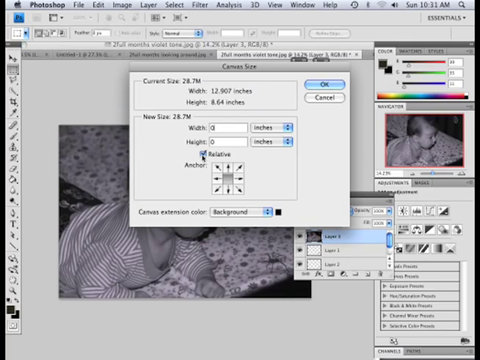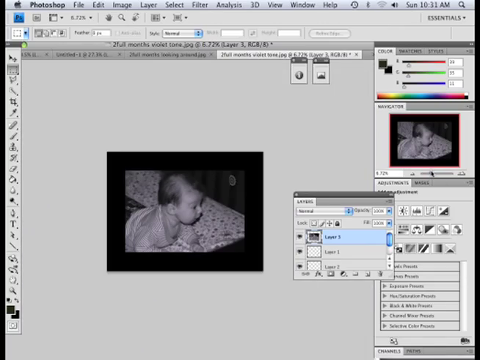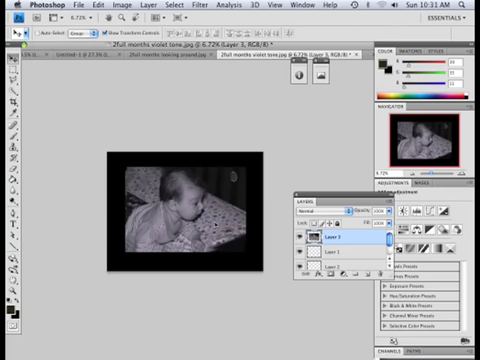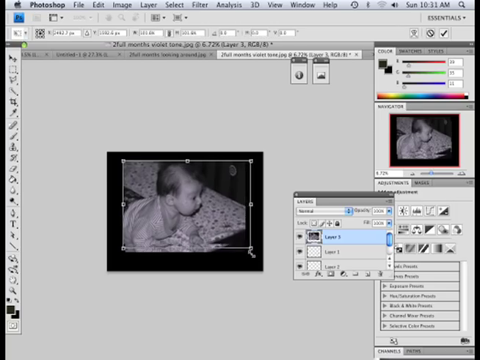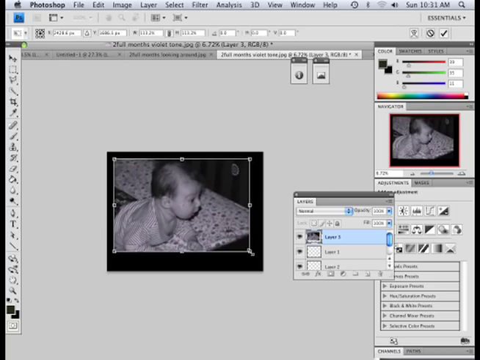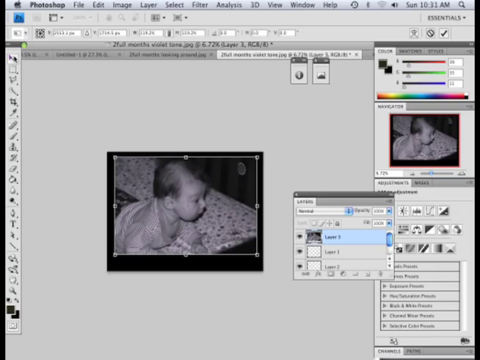And I want to make it relative to 4 inches. Okay, now I have this, and what I can do is take the photo and move it around some. So I can make it a little bit bigger if I wanted to. Just like that.